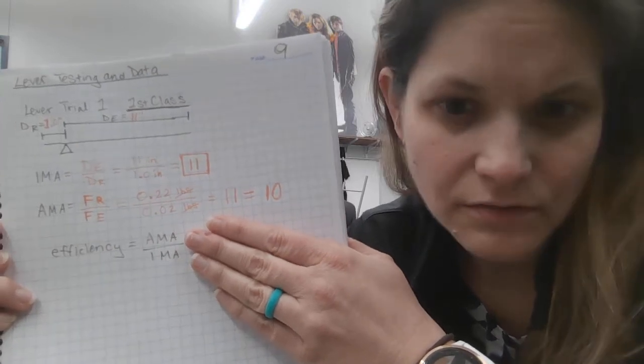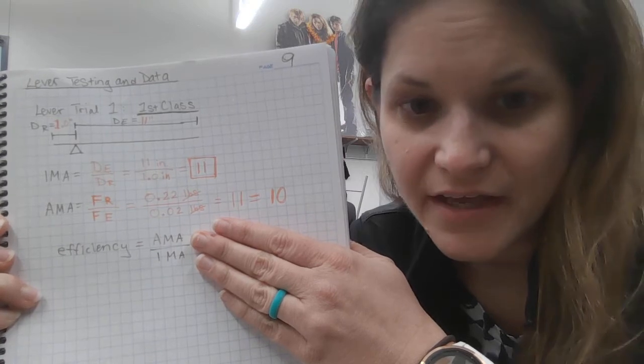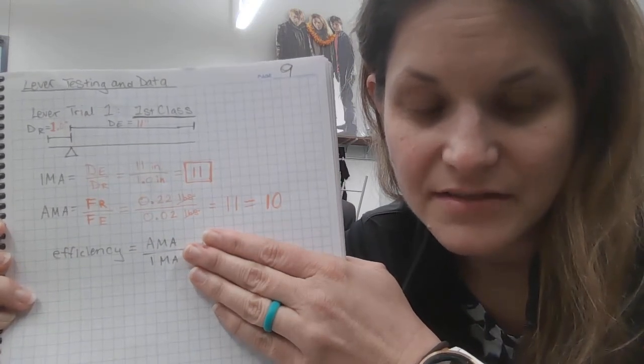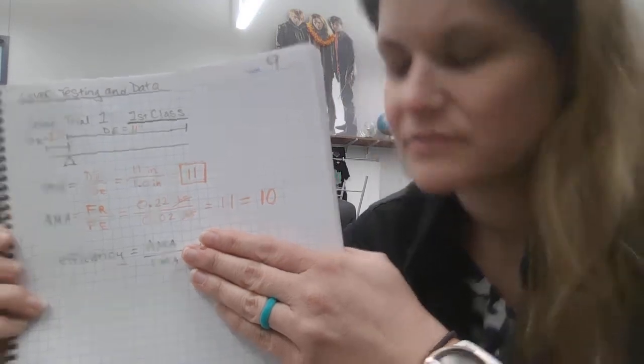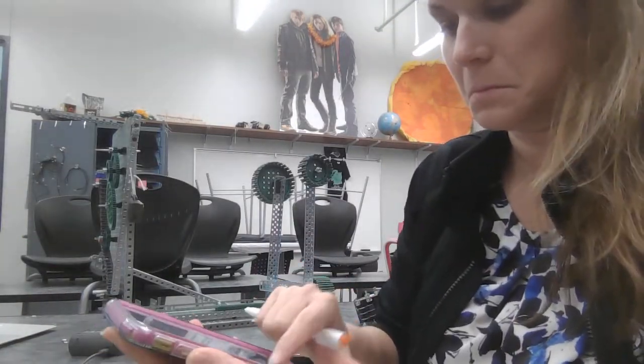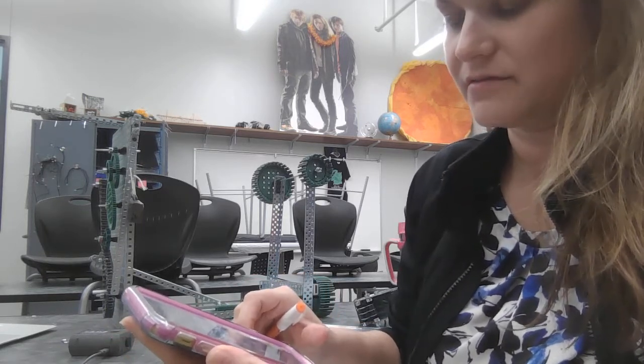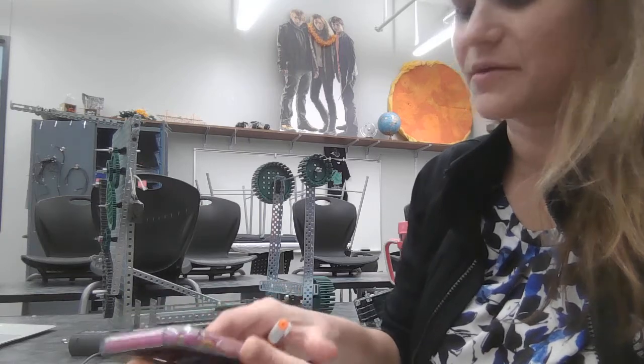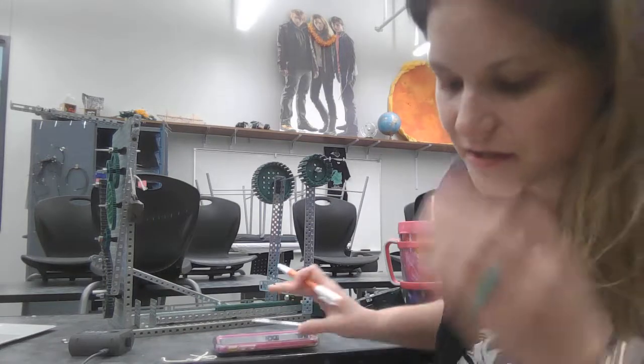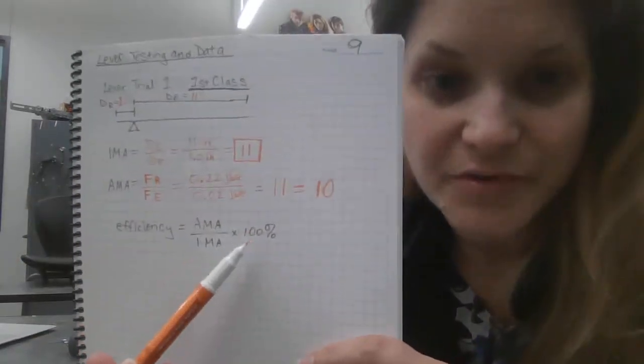If we just did it like this, then it would be a decimal. Basically what I'd have is 10 divided by 10, or if I was using mismatched numbers of sig figs, that'd be 10 divided by 11. 10 divided by 11 is 0.90909, so it's 0.91, like 91%. What we've got here is about a hundred percent.